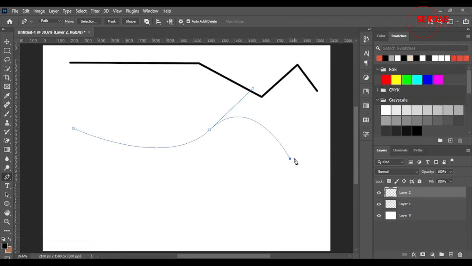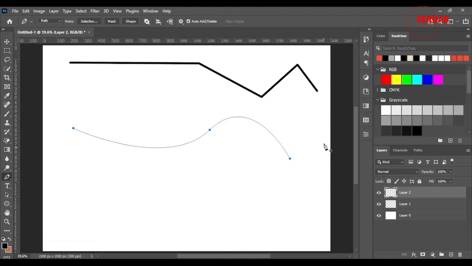But the third one, notice that it doesn't have the handle. It's going to be sharp. If I want it to be curved, and if you want to delete a line, you would just be on that point, hit backspace, and you delete that. Right, so if I want to make this curved as well, I would have to do the same thing I did first.